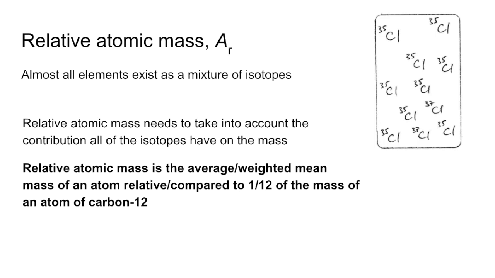So the relative atomic mass is the average or weighted mean mass of an atom, and then that ending is the same: compared to one twelfth of the mass of an atom of carbon-12. So the mass number you see on the periodic table is the relative atomic mass that takes into account the different isotopes, whereas the relative isotopic mass is only considering one isotope. So the relative isotopic mass of that one there is 35, whereas that one is 37.